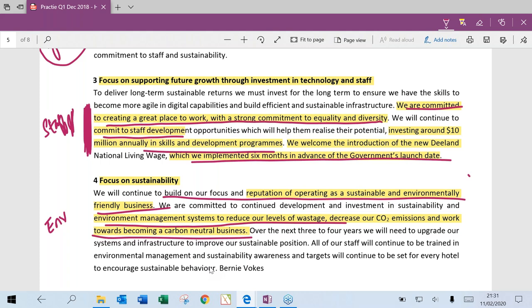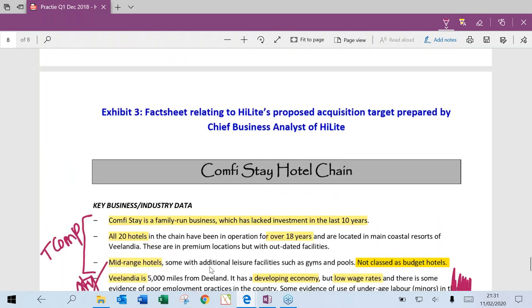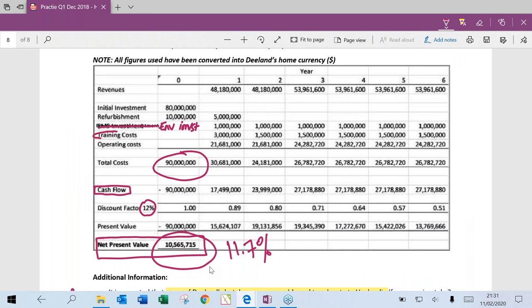Right? And do we have the financial projections of the fact sheet? Remember, I saw something on the fact sheet. Do you see this? So even in our projections at Comfy Hotel, we have included training cost as one of the expenses. And how much are we spending? 3 million plus 6 plus 3, 9, 10.5 million in total. So I would like to mention in the press that for Comfy Hotel, we are planning to spend $10.5 million under staff training and development over the next 6 years.